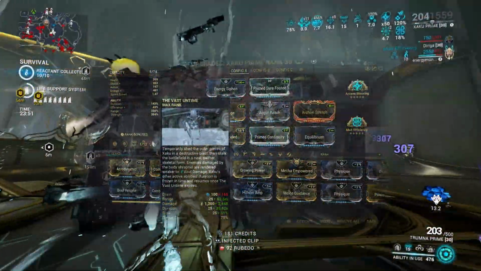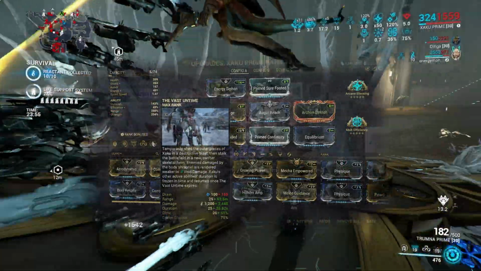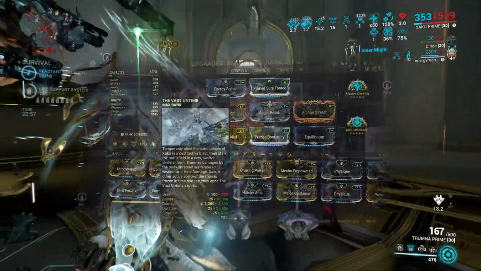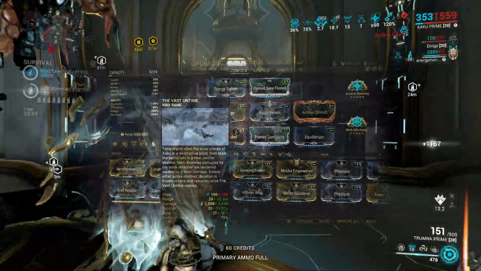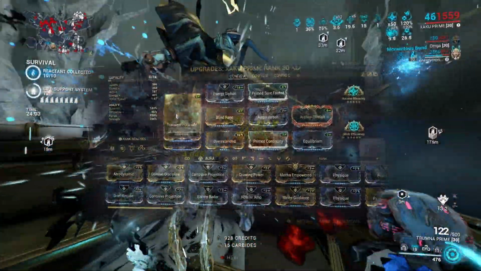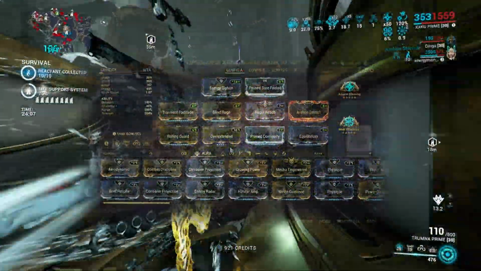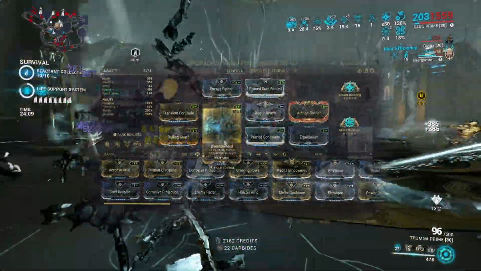As you saw in the gameplay, I'm in that big open area in the void. It's perfect in there. It's actually so much fun when you're using Xaku in a big wide open area like that. Enemies are just getting blown apart. So we also have Transient Fortitude, Blind Rage, and Overextended. So that's nerfing our strength a little bit.